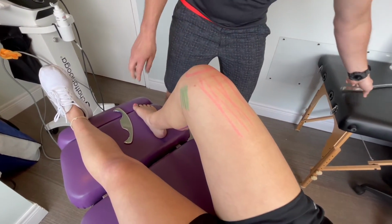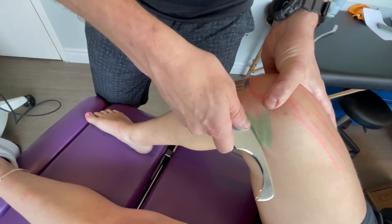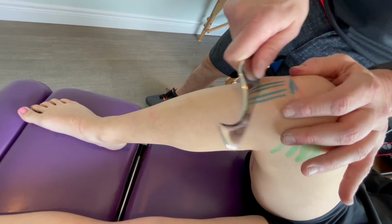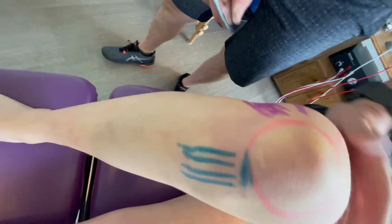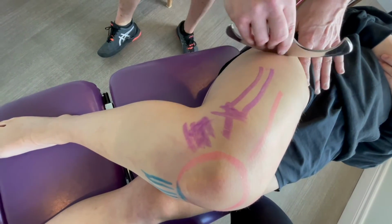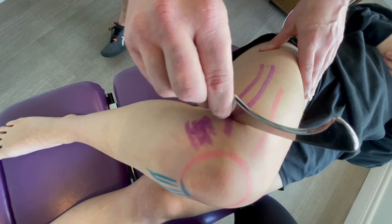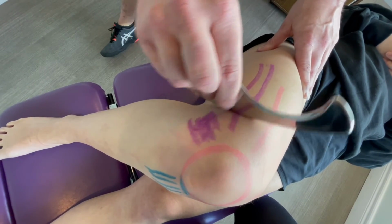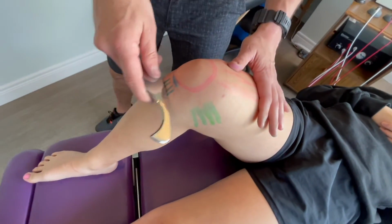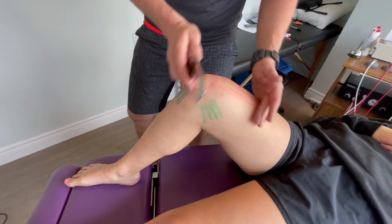If it was a meniscus injury, I'd come in with a different unit and scrape in through the side here. Patellar ligament, I'd come in right like this, and then lateral in there. When it is the IT band, I would do the entire thing. I might bring the big handlebars out too and just work this, but for most people the most pain is right in the bottom here, and even on our model today, I can feel that's pretty bad on her. So for the IT band, scrape through here with the Graston, down to the lower knee. People with Osgood-Schlatter's, same thing. Medial in here, and the big handlebars to the quad area in there.